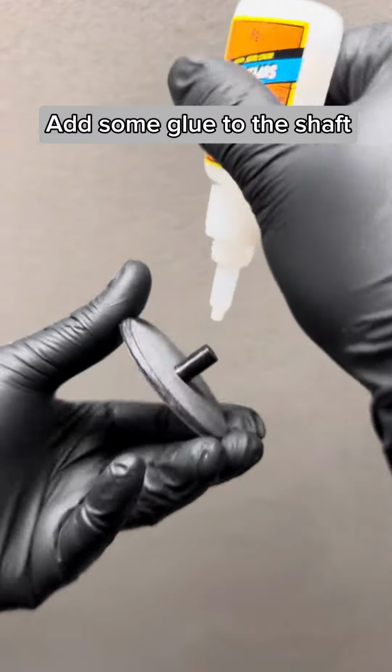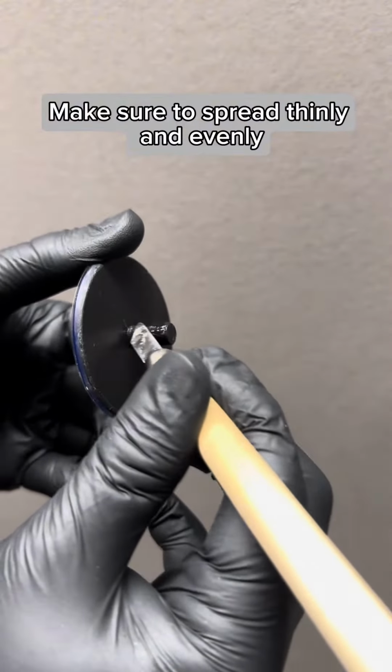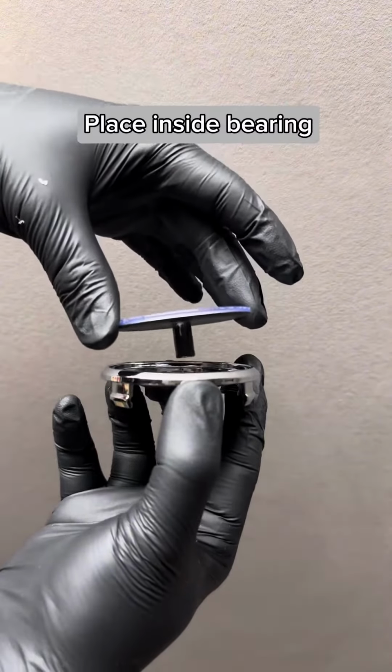Add some glue to the shaft. Make sure to spread thinly and evenly. Place inside bearing.